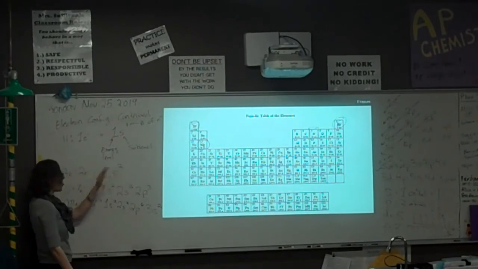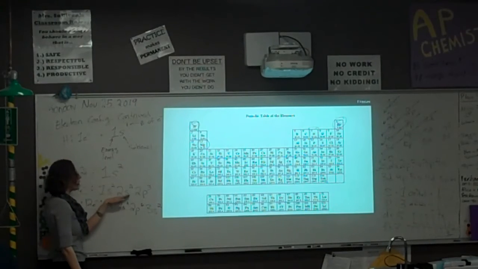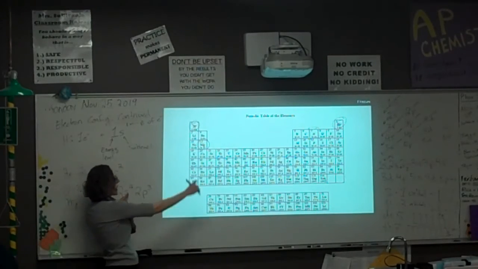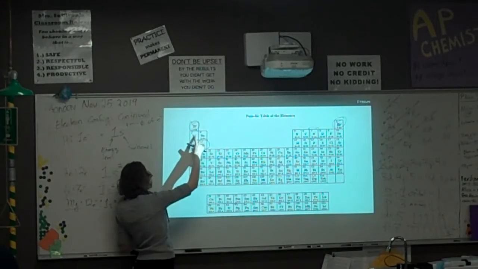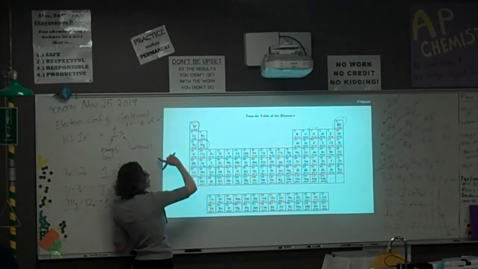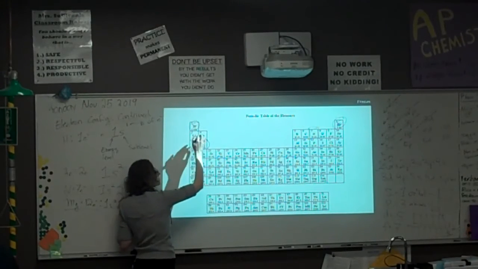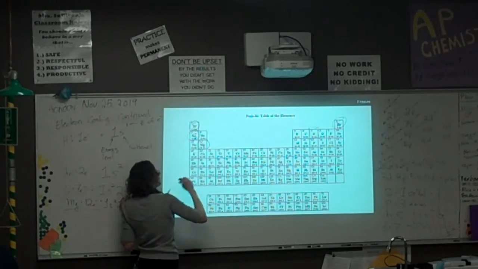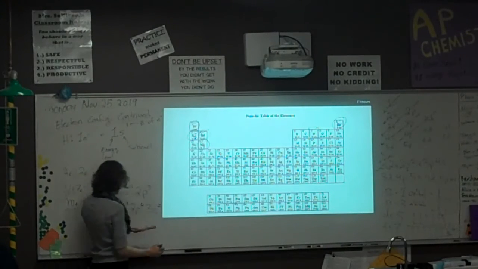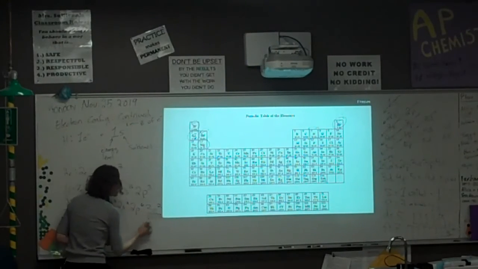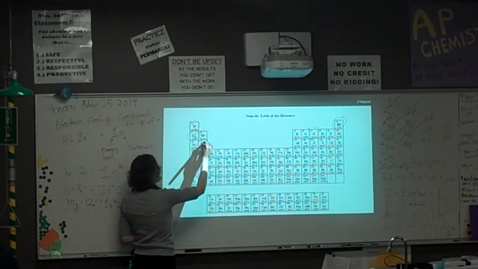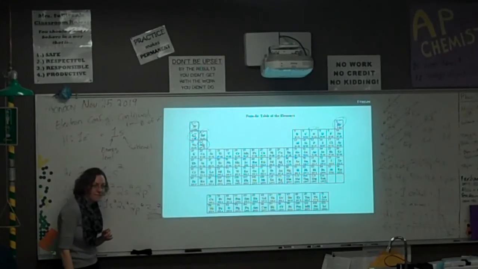After I filled the 1s, I start moving into the 2s. So if I had done the configuration for lithium, it'd be 1s2, 2s1. So that's an s electron. Beryllium is also an s electron. We just did magnesium, and those electrons ended in, guess what? S. Let's do lead.